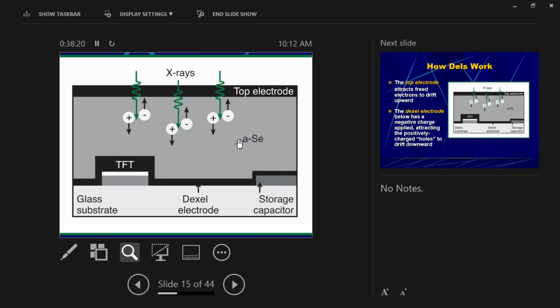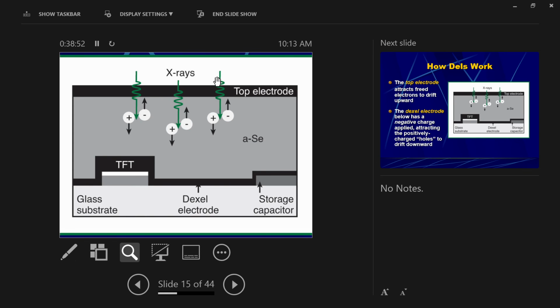So X-rays pass through the patient. They ionize. What does the word ionization or ionize mean? Is it like charging? It is. It's charging the particle, right? X-rays ionize the atoms of selenium, and when they do, as I said, the electrons will be freed from the atoms.